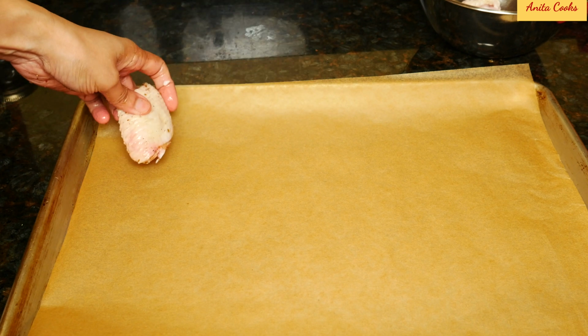I don't recommend using aluminum foil because the wings may stick to the foil and when you try to turn them, you're going to get little pieces of foil with the wings and you don't want that. So either directly on the tray or on parchment paper.